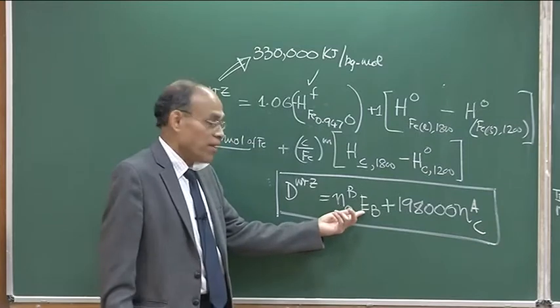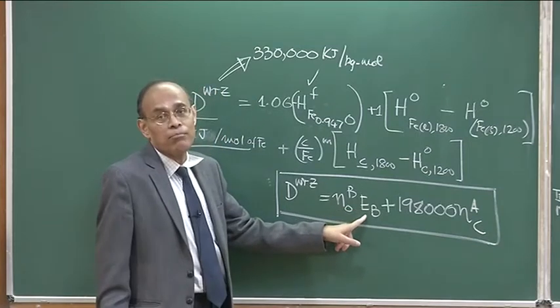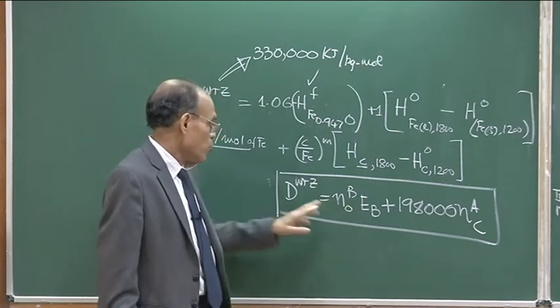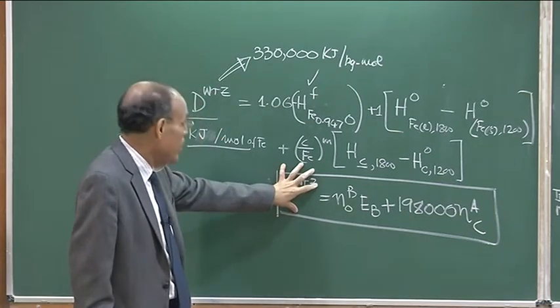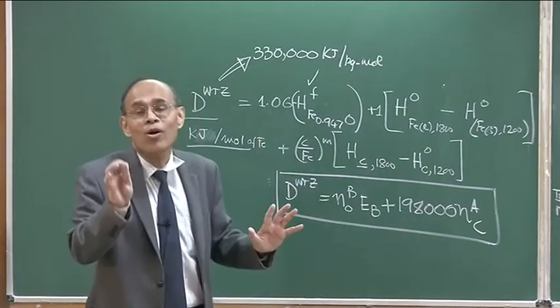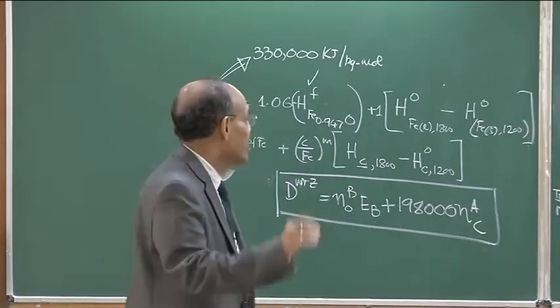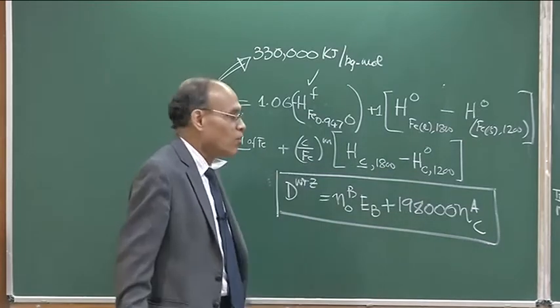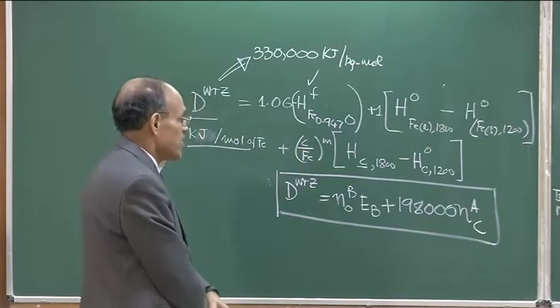As far as this equation is concerned, given the temperature of the blast, the enthalpy of the blast can be calculated. So dWRZ is known to us, as I have indicated. This will always be calculated. Your job for a blast furnace operation is only to calculate the dWRZ, and this right hand side is not going to change in any case.